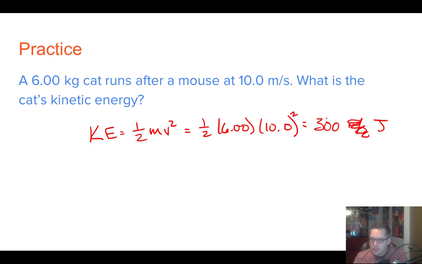And then we'd have to put a line here to represent the significant digit. I'm just fouling this up all over the place, aren't I? So we could put a line there to represent that that's a significant digit, or we could also say 300. with a decimal for joules, or we could be super fancy and say 3.00 times 10 squared joules. All three of those would be exactly the same value.